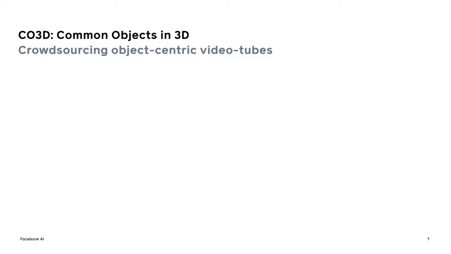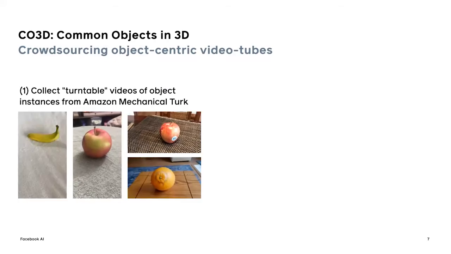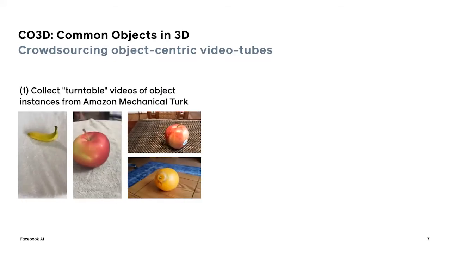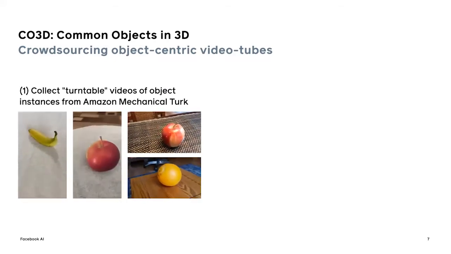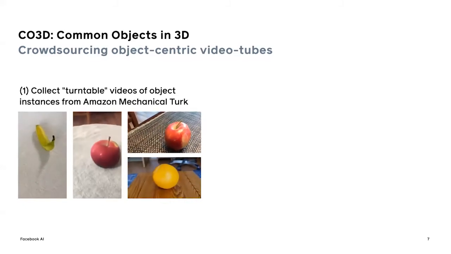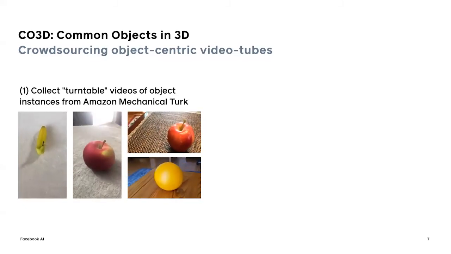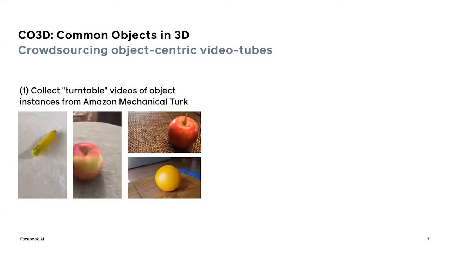So you go to Amazon Mechanical Turk and you ask people not to label data that you have, but rather to collect data based on a label you give them. All right. So for example, we ask them to collect videos of apples, and we explain to them how they should be doing it. So rotate around the apple so we can see all the views. And well, of course, there are more rules than that, but essentially.